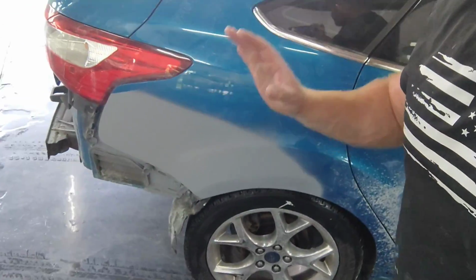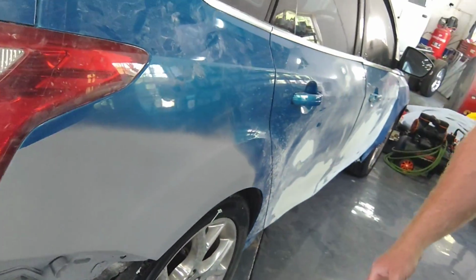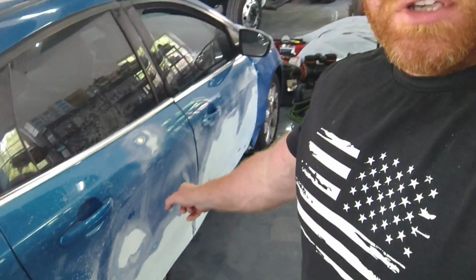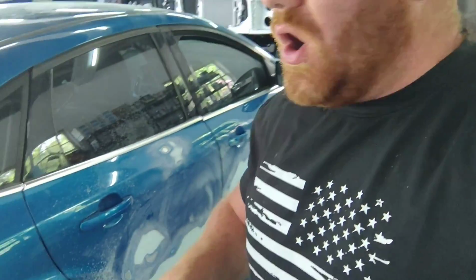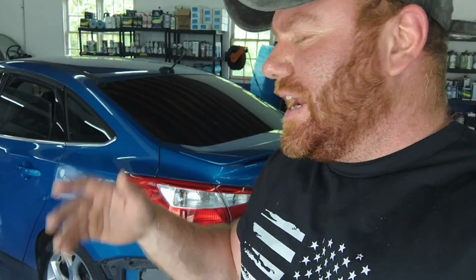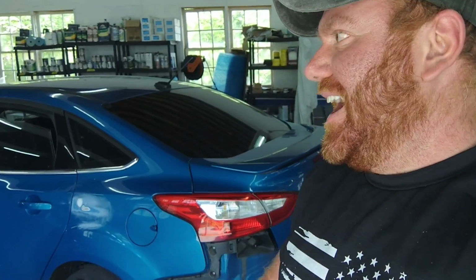Overall, I am happy with how this came out. Not bad. Definitely could use a little more work, but I'm done. We're gonna finish up these doors. We got about a whole gallon of Bondo on them doors. Finish up the rest of the car, buzz the rest of the car down with 600, 400, whatever grits we feel are nice. And we will have this thing back on the channel because this is just such a cheap car. I'm not saying this car is a total piece of crap. It is a '13. It is the Titanium, so this is like if you were rich and wanted a Ford Focus, this is what you bought.